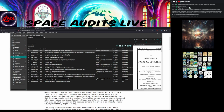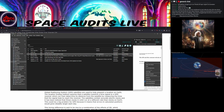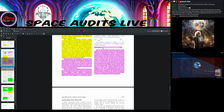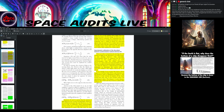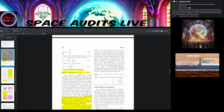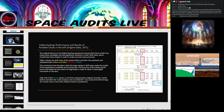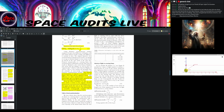Before we close out on the atomic clock corrections, we have Paul Marmet here. Atomic clocks are also corrected for the Sagnac effect, and this gets into the preferred direction, what Michelson-Morley originally measured. They use this equation to correct for the Sagnac effect, which is basically how they keep their clocks in sync. In Hafele and Keating, the clocks were coming out of sync to varying degrees and they couldn't figure it out. It turns out accounting for the Sagnac effect is the way to do it.